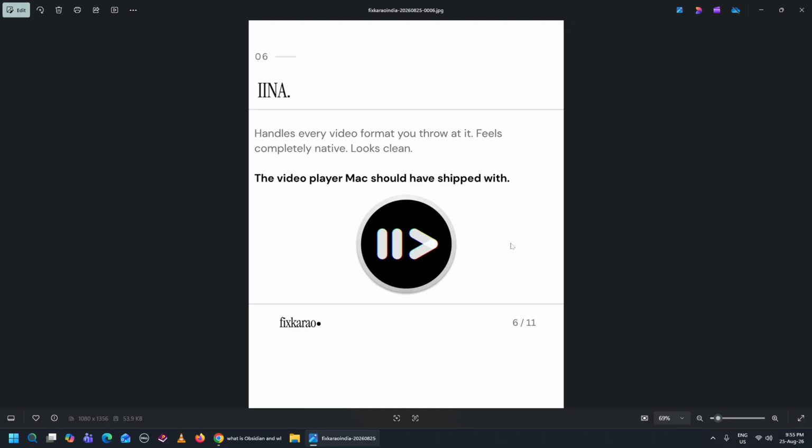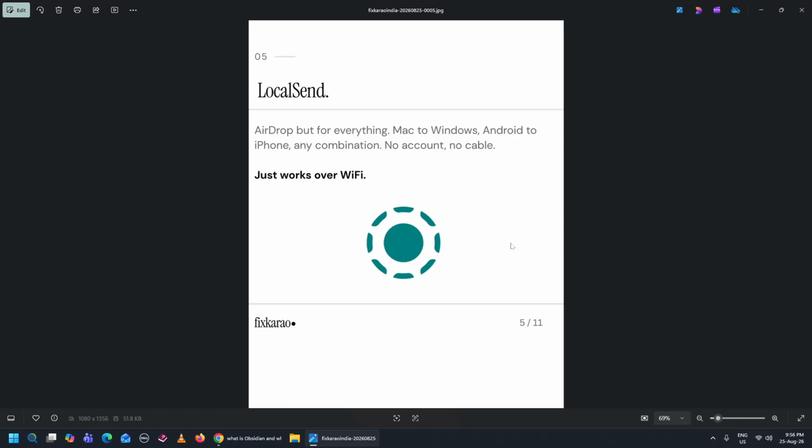I don't have a Mac. If I had one, I would try it. I don't know if there's IINA for Windows. I'll try that too. And again, the fan favorite, LocalSend. If you don't want to use AirDrop but you want something like AirDrop, I think this is the best alternative. Like I said, it works over Wi-Fi. It has its issues here and there, but if you want this kind of combination where you'll be able to send something from your macOS to Windows, or from Windows to macOS, or from Windows to your iOS device or anything, LocalSend is the one to use.